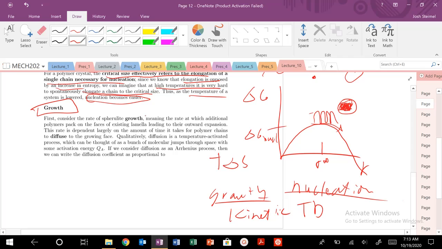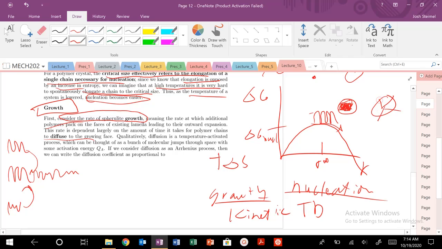So let's think about the factors that go into spherulite growth. Basically, the rate at which we add polymers: this is one polymer, so how do we add this next lamellar to here, and this lamellar to here? Well, it has to diffuse. It's going to take time for our polymers to diffuse and move towards this growing face so we can elongate our spherulite branch. Remember, our spherulite is circular in nature, and those lamellae grow out like this. So we need to diffuse, key term here, into this growing edge and then move across.